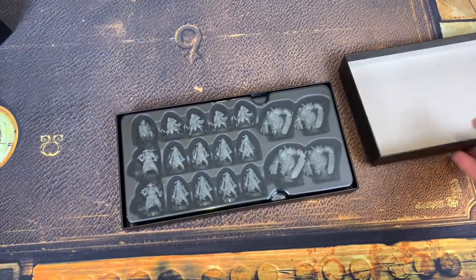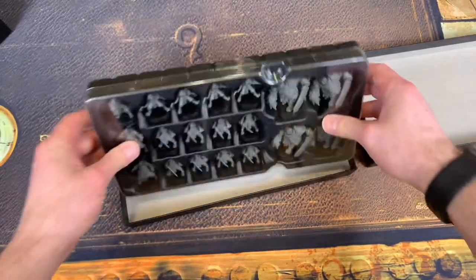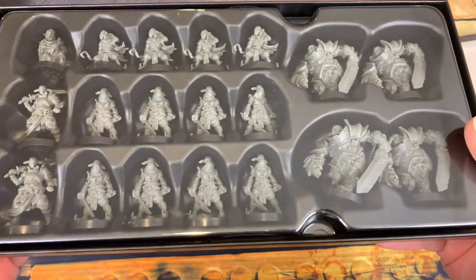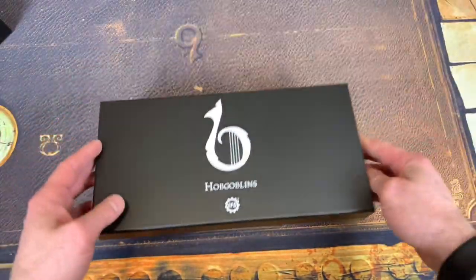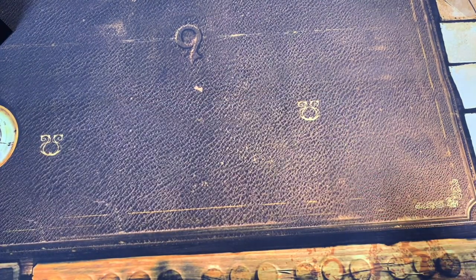Yep, these are all different types of hobgoblins. I wonder if they're going to have cards for them in here. Nope. So I'm guessing the cards are somewhere else. But we have more of these minis. I'm not going to, again, hold them, take this apart. We've seen all these minis in some of the other boxes we've already opened. But again, more minis, more fun, right? That's the rules. More minis, more fun. You can't go wrong. So that's it.